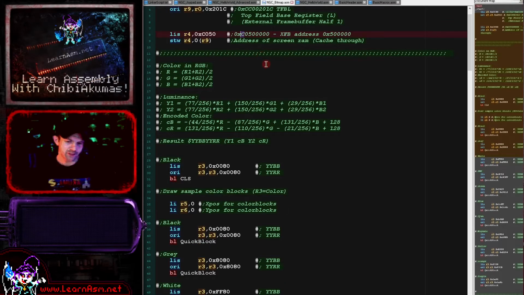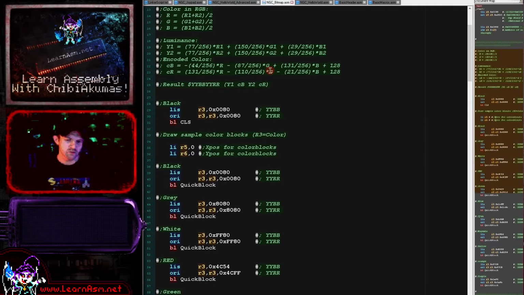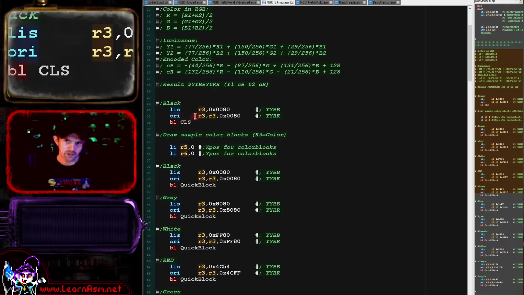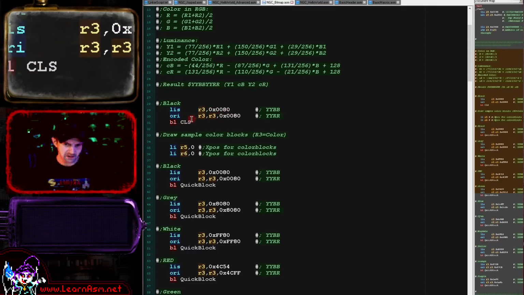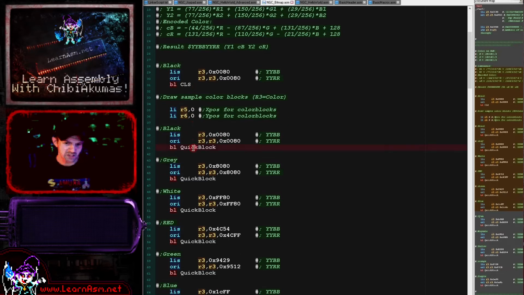Now, we're going to do a few things here after that. We're going to first look at this main code, and then look at each of the subroutines and see what it does. So the first thing we're doing is clearing the screen using the CLS routine and using this color here in R3. So that is the black color. And then we're going to use this routine called quick block, which is a very simple routine I use to create that strip of colors here.